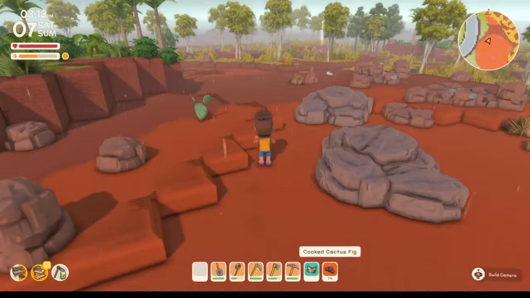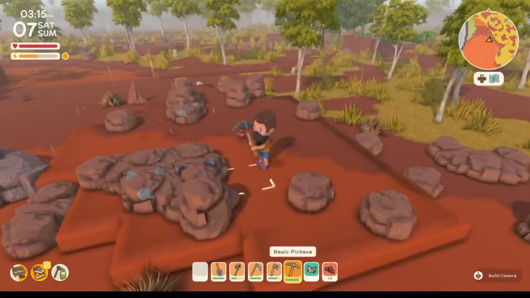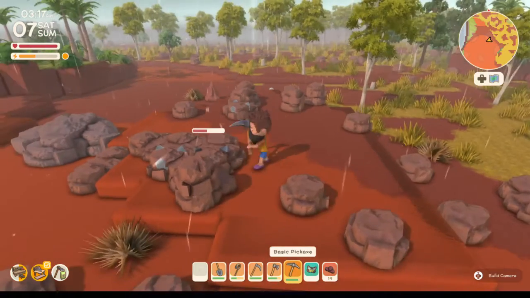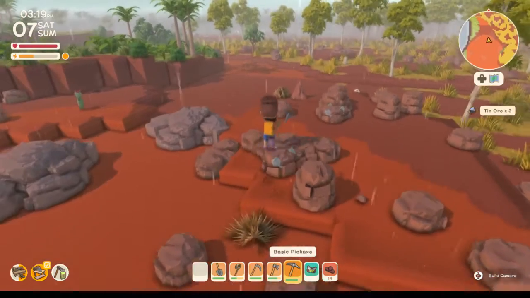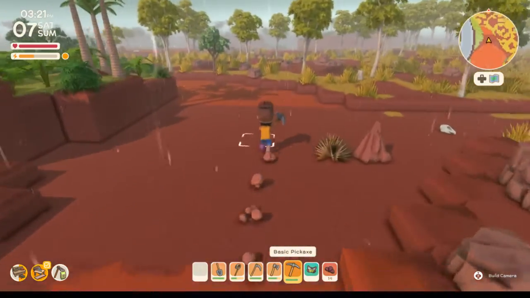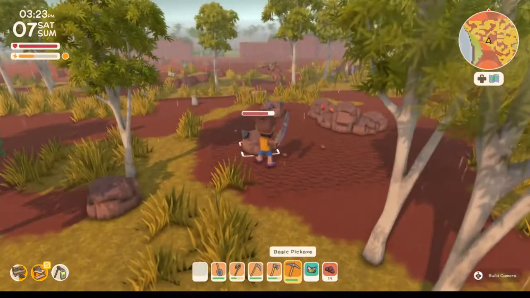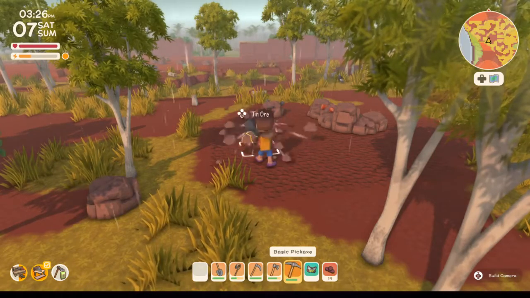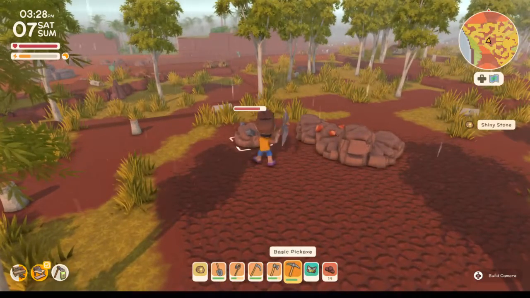I don't think I've adventured upwards, so we'll go check out up north. Grab all this ore. Can I break these? No. I need a lot of tin and still some copper, but a lot more tin than copper. Ooh, what is that? Shiny stone. I'm not sure what to do with that.